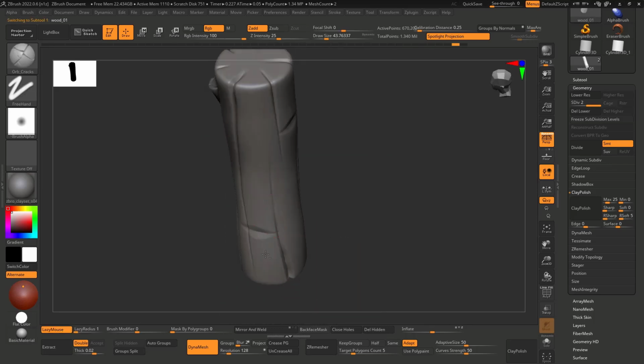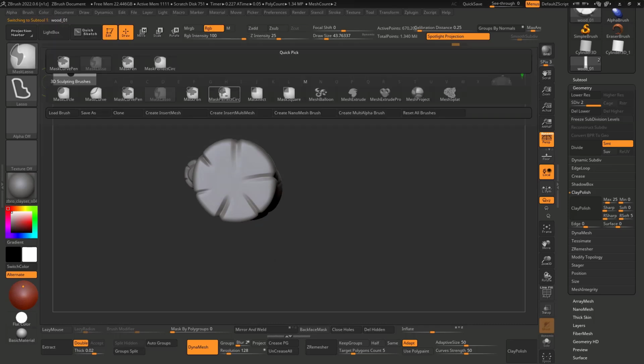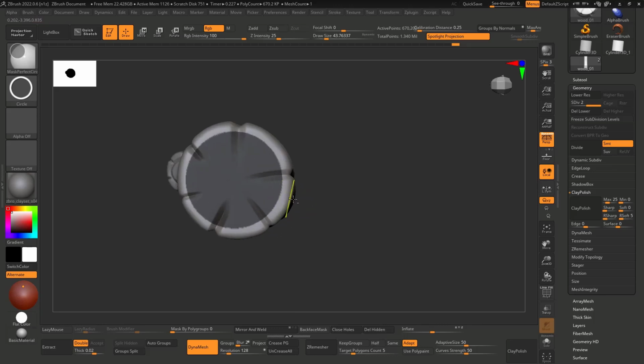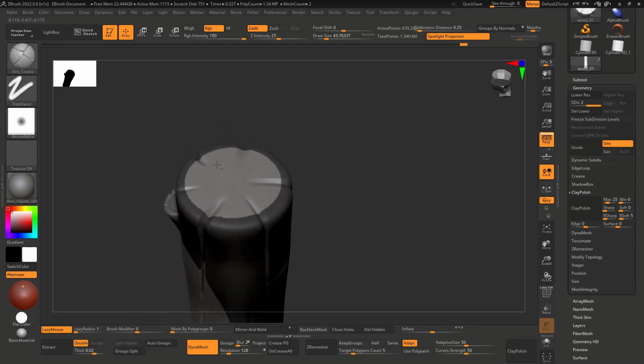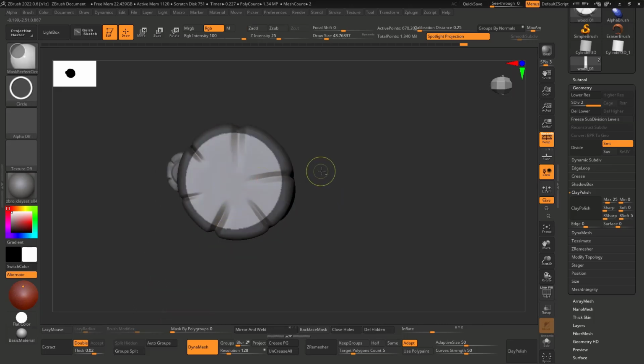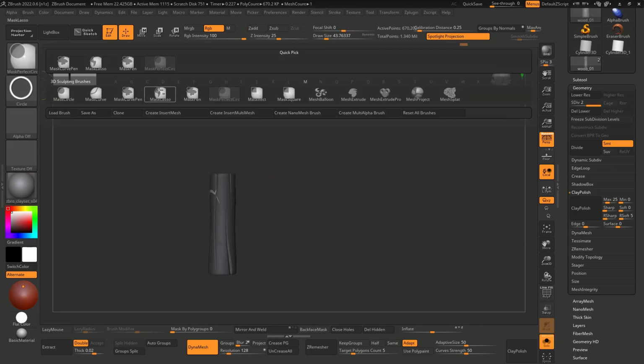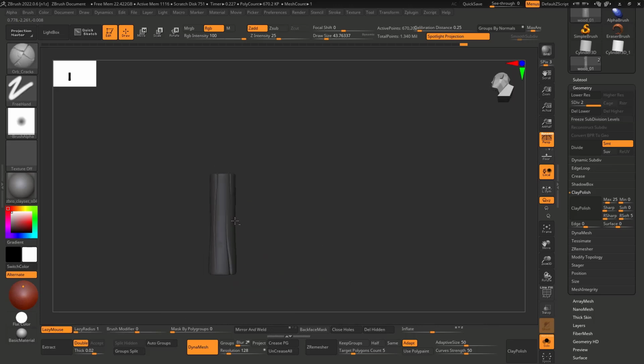So let me select this part, and now I can hold Control, mask, and maybe try to create something like that. Let's move a little bit. No. Let me see here now and create another mask. Something like that, maybe, yeah. Let me cover the other parts to isolate it.